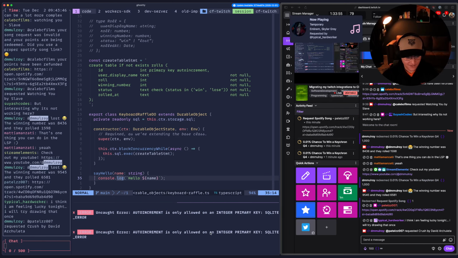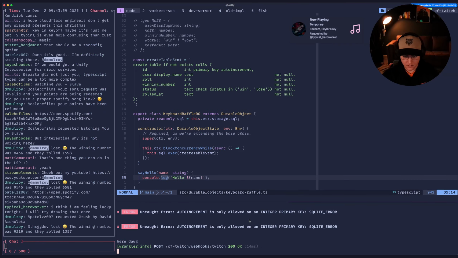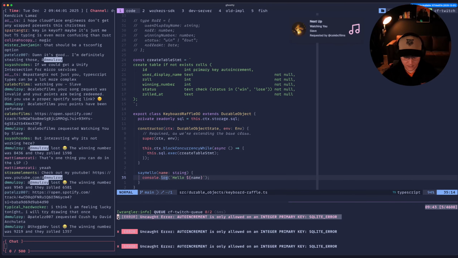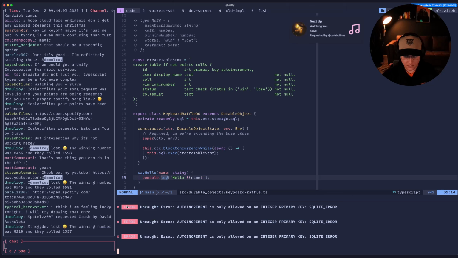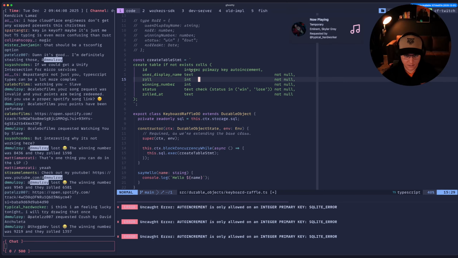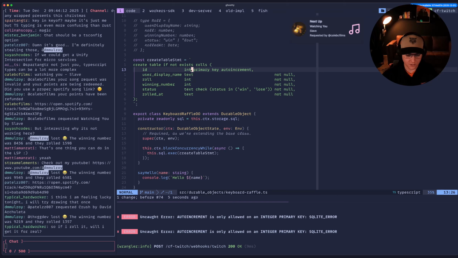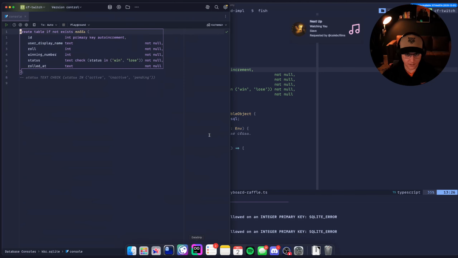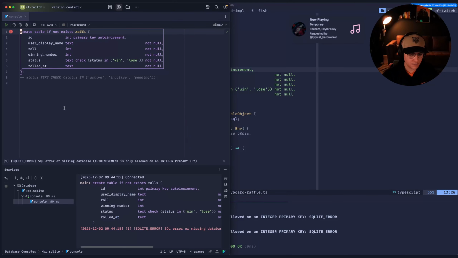Oh. Auto increment is only allowed on integer primary key. Does it need to be integer? Is that like a limitation of... Actually, we'll just try to run this in DataGrip, and I would expect to get the same error.